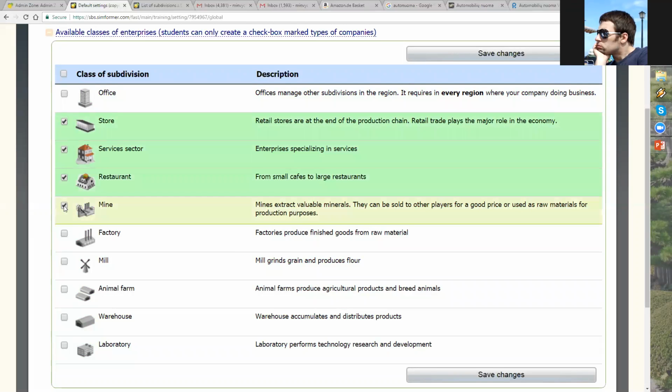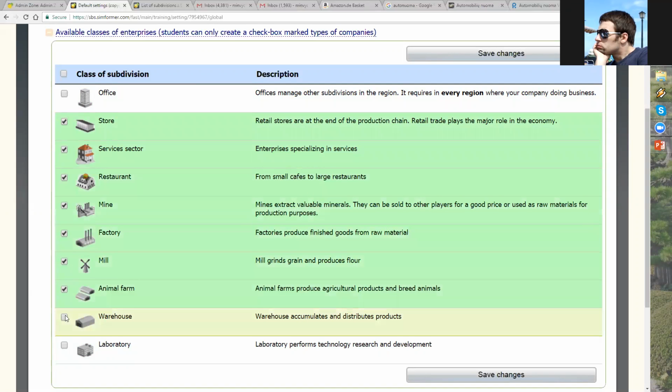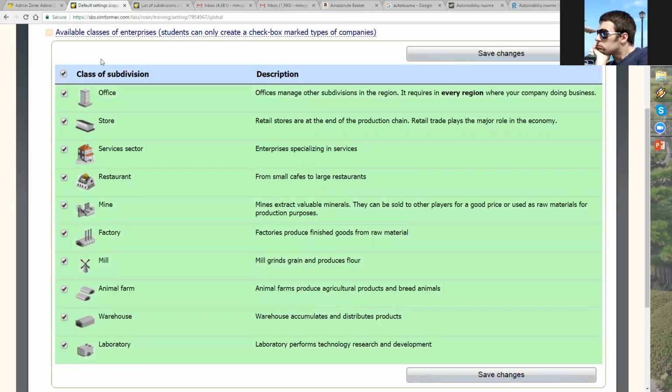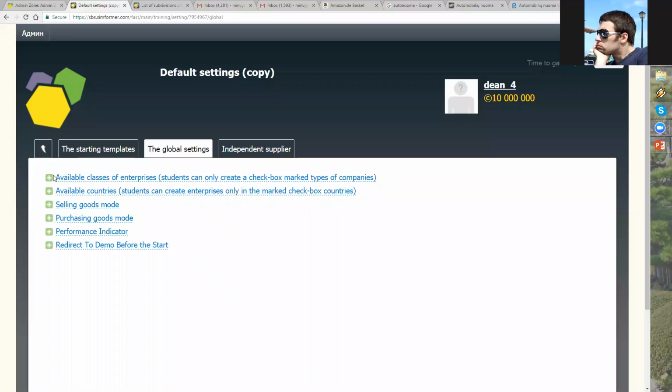Now they can open mines, factories, mills, animal farms, warehouses, and laboratories, or not. Either way, with this we can control what kind of freedom they have to develop their business.